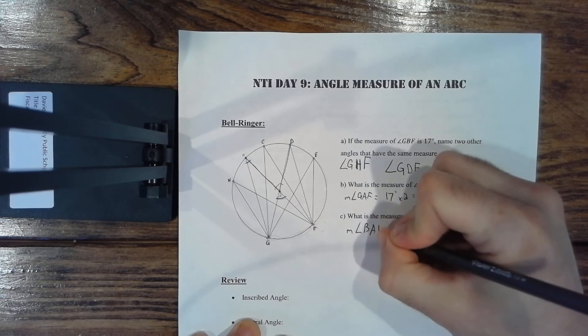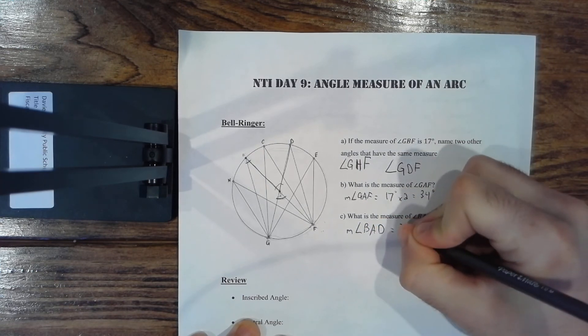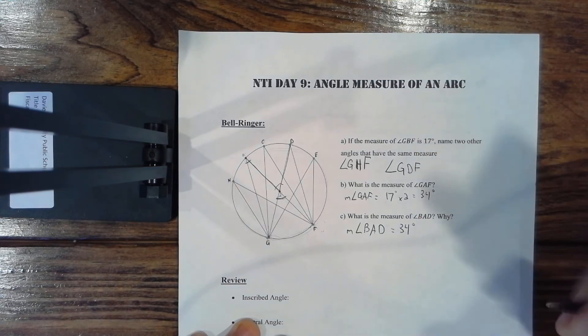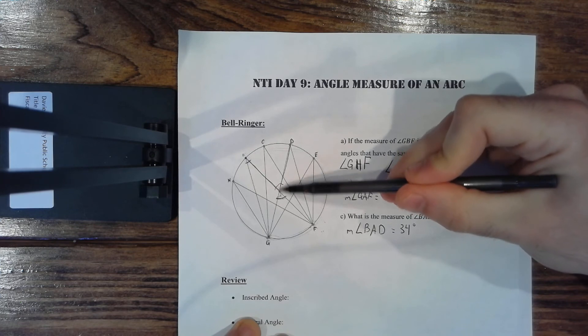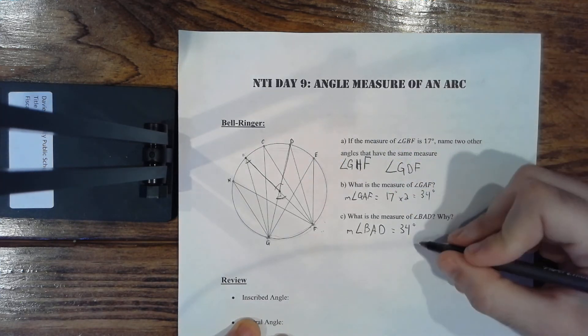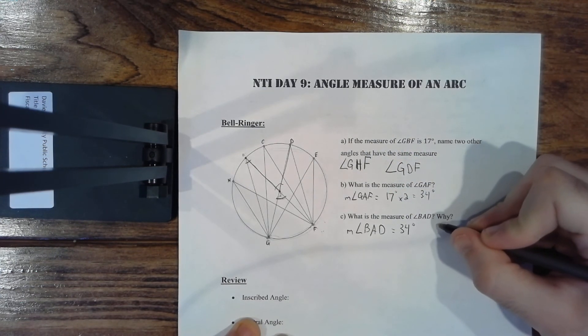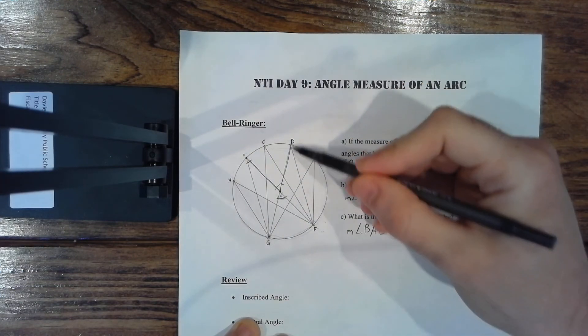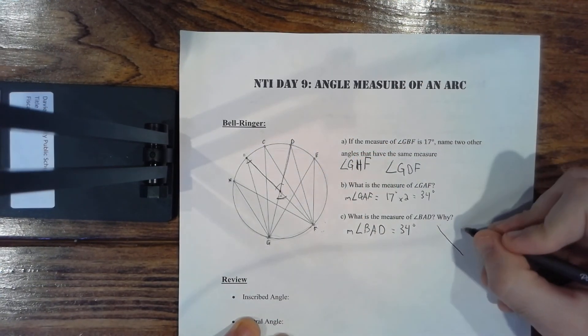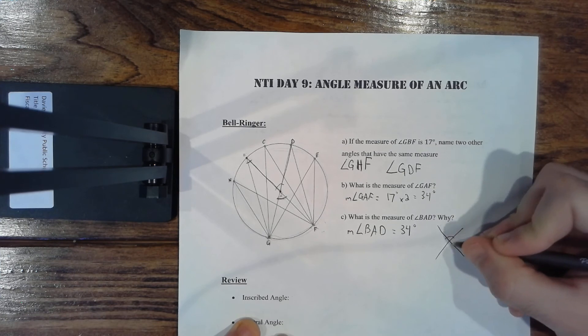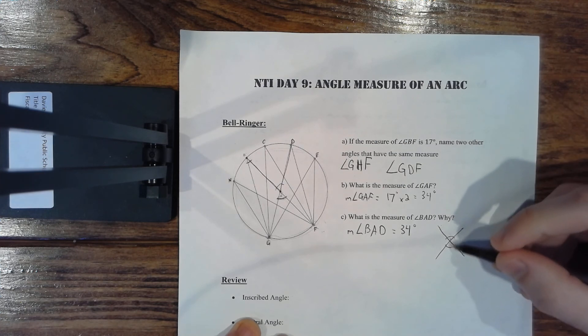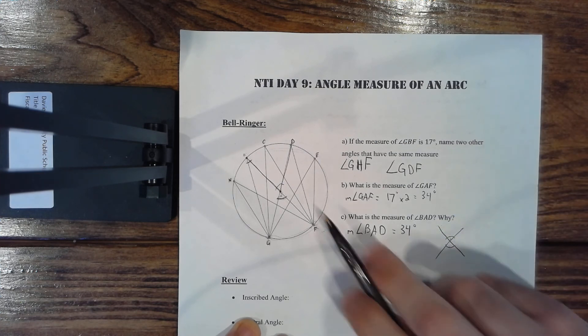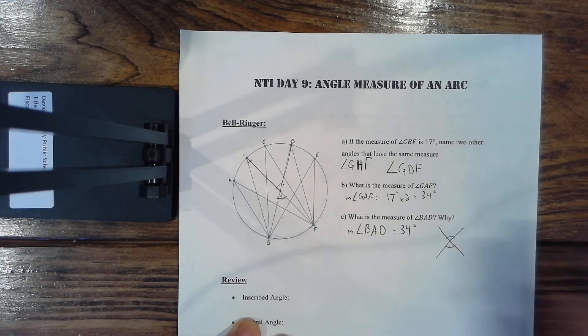And this is a definition from a long time ago. These two angles right here, you look something, or it looks something like this. You have from B to F doing that, and then from D to G doing this. What are these two angles called when they're on the opposite sides of this X? They're vertical angles. Vertical angles are equal. That's why BAD, this one, is going to be 34 because that one is 34.